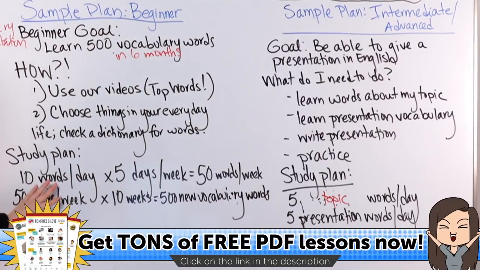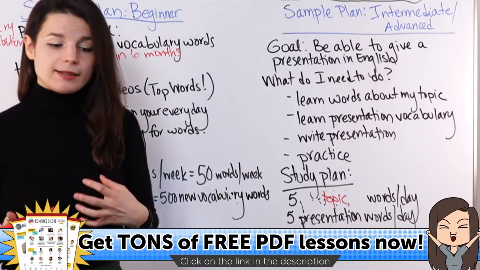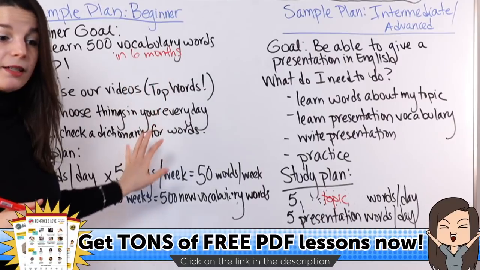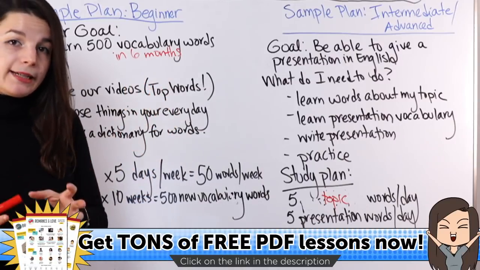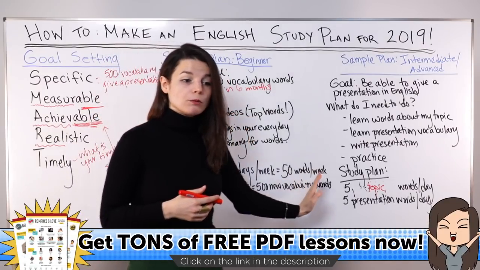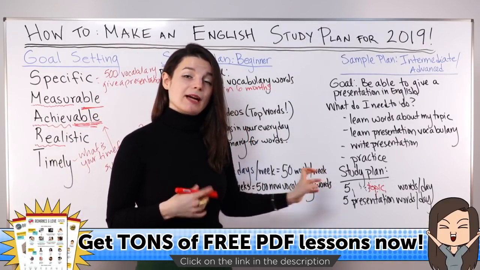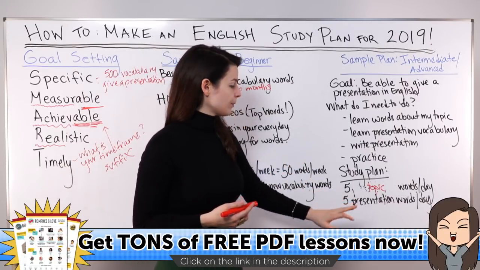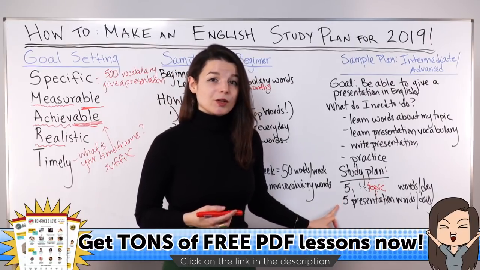Maybe for a beginner, 10 words a day is a little bit easier because there is some content on the internet already. We have some content to refer to. But if you are researching your own words, it might take you some more time. So I thought maybe 5 topic words a day, and then maybe 5 presentation words a day.